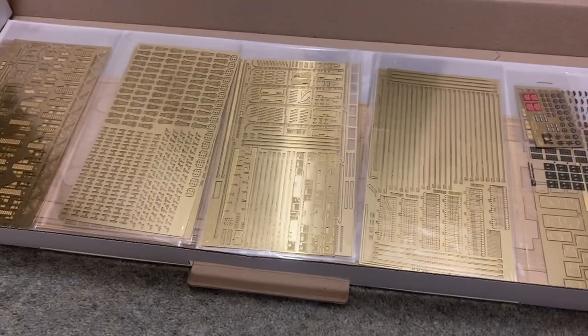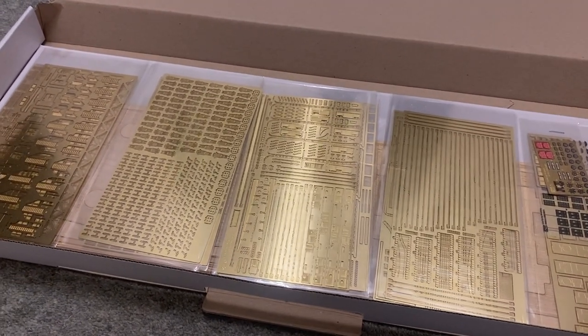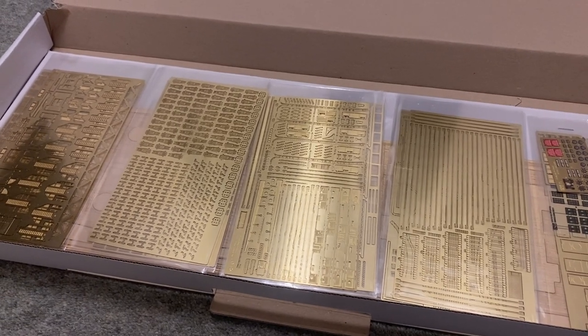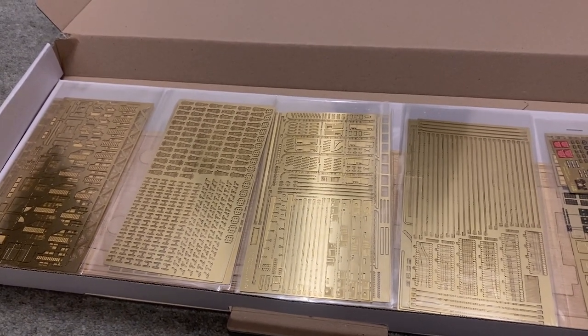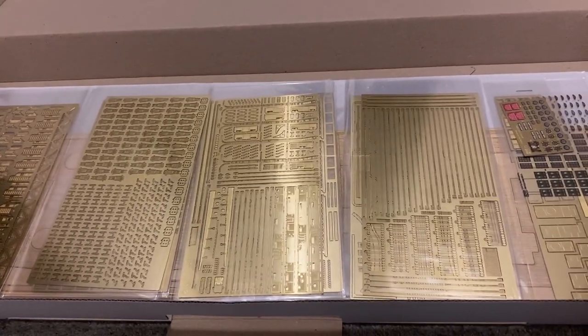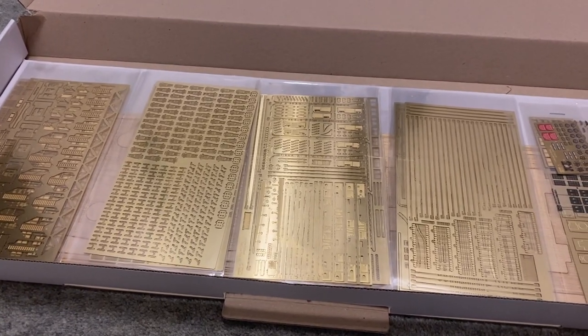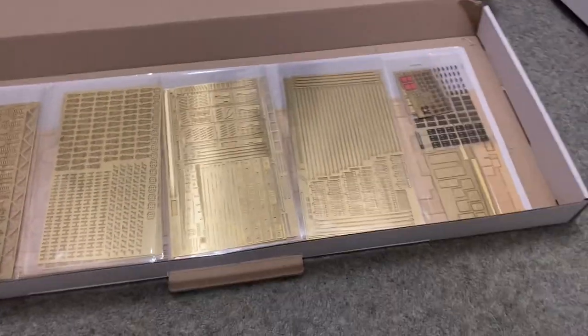There's also a wooden deck, which is underneath. I don't know if you can quite see it, but there is a wooden deck underneath. Obviously, I'm not going to use that because I am using the, what's it called? I forget what it's called. Scaledecks. That was obvious. Because I'm using the scaledecks instead. So I'm probably going to sell this on eBay or something just to offset the cost of the KA set. But overall, yeah, it's really good.